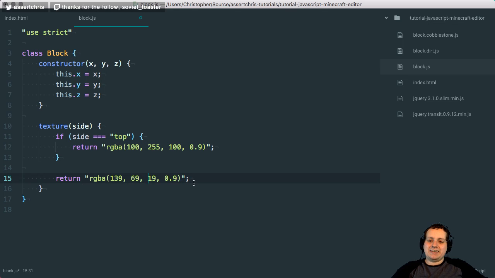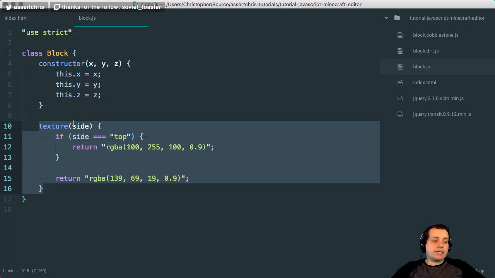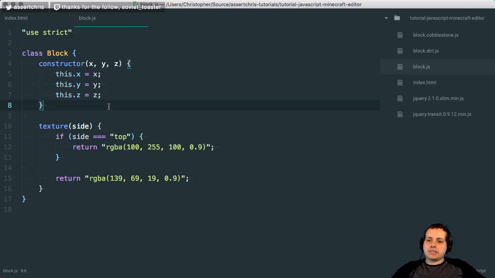Now this gets us the texture for each side, but we have to build it as well. We have to build a block, right? Some blocks will have different kinds of configurations that have to be built in, but let's just go for the simplest, which is 6 sides, all of the same size, with different rotations.